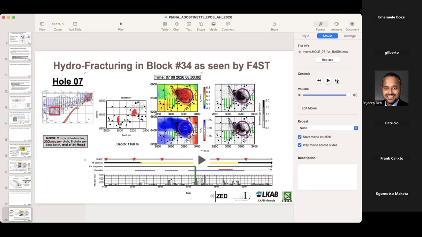You have again the high P wave velocity anomaly in the borehole, in the hydrofracturing hole area. And then it's decreasing at the end of the day. So this is the night again. This is interesting: the anomaly is fading, but it's not totally disappearing, and then it's increasing again in the morning when they were doing hydrofracturing. And this is a classical signature of the hydrofracturing in the mine.